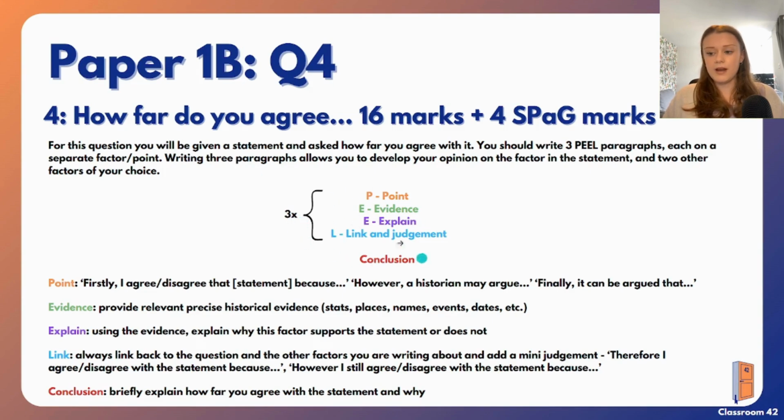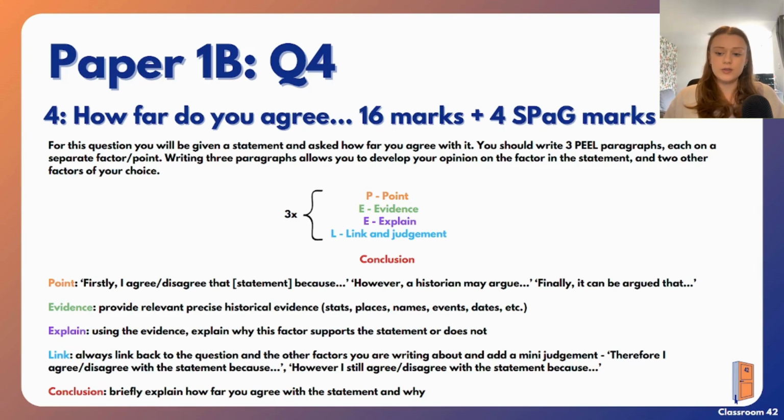So yeah, we've got our 3 PEEL paragraphs, and then I do also recommend that you write a conclusion for this question, just because it's a judgment question. You want to really sum up what you've said and make sure that the examiner knows exactly what your judgment is. Okay, so for your paragraphs, you want to firstly introduce your point.